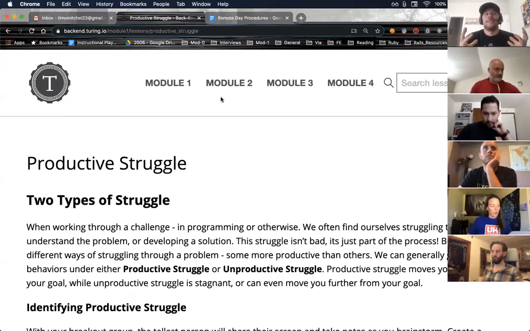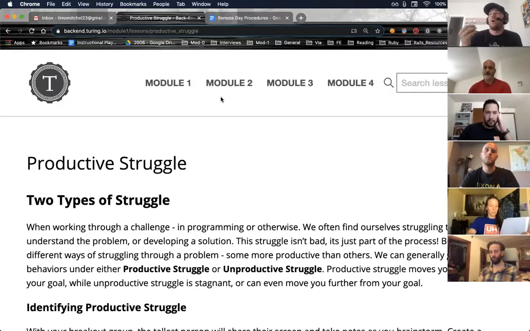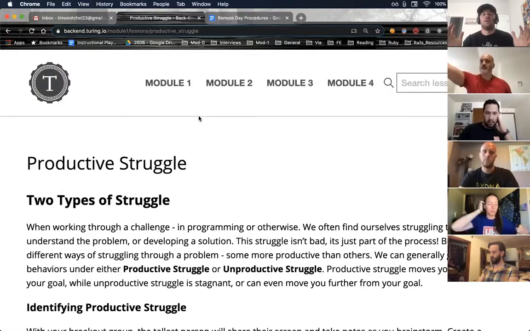But the biggest thing is that struggle is okay. Struggle is going to be part of not only this program, but your entire career as a developer. I have a very similar process to when I was interning and out on the job. My process was similar, and this is part of developing a process. Today's lesson is about developing a process and recognizing as soon as possible when you are in the part of the process that leads to solutions versus the part that leads to frustration and lack of progress. So we're going to talk about those two things today.